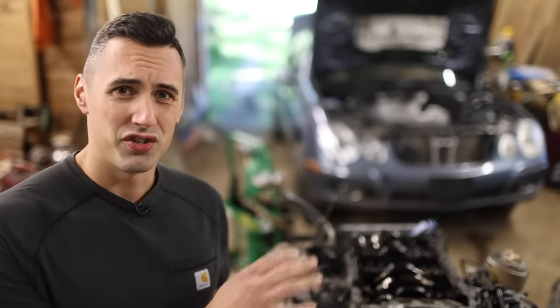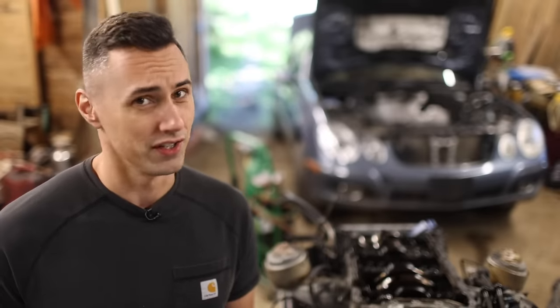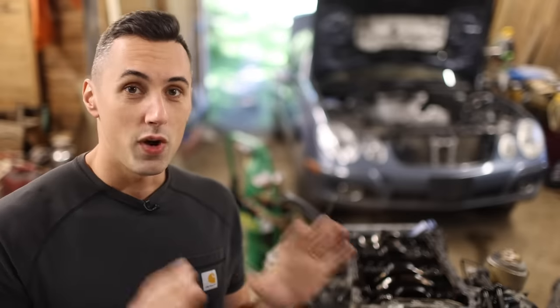I think the root cause of this engine's issues is primarily a lack of maintenance, specifically oil changes. Do your oil changes and do them more frequently than the manufacturer recommends. This engine's issues serve as a reminder that you can run into some pretty bad stuff at auctions, so when you're placing your bids, keep that risk in mind. Should I part it out? Should I find a donor engine and swap it into this? But that's kind of a moot point because just this morning I purchased another one of these at auction. This one is actually in Philadelphia, which is probably a seven or so hour drive from here. These vehicles are very rare and the one that I found is a very low mileage example. I estimate it'll probably cost me around $500 or so for fuel and a trailer rental for me to go pick it up myself. So let's go.